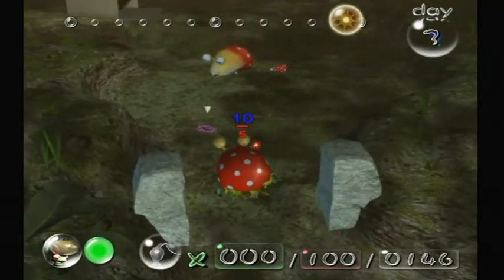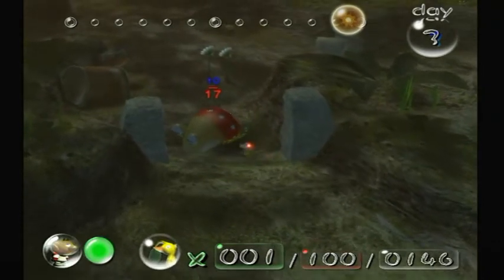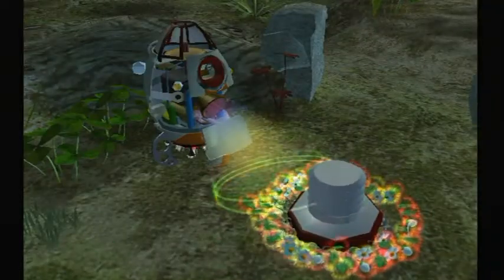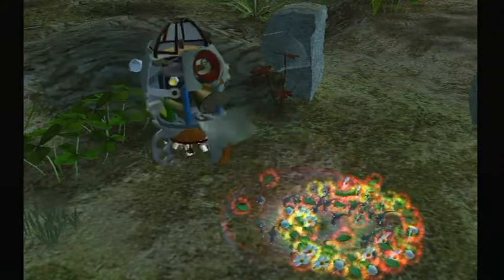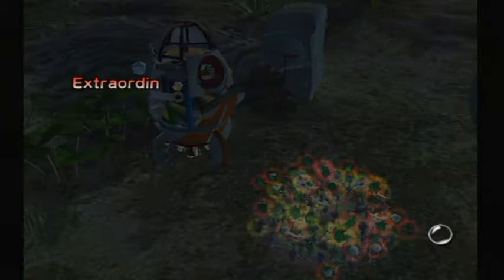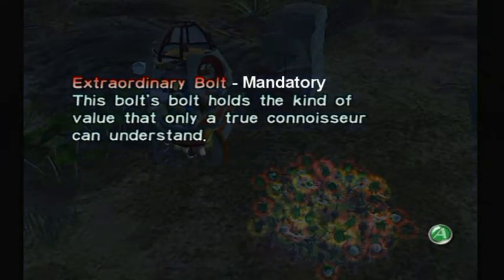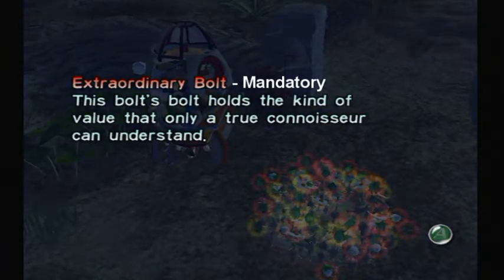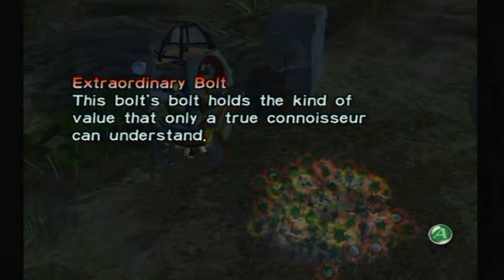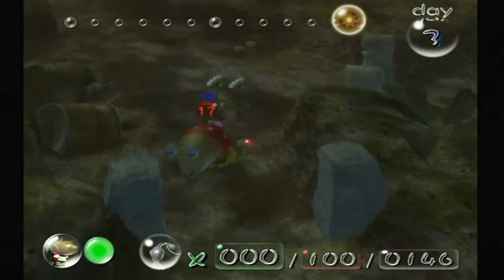Okay, let's have all of these guys carry this Bulborb. Okay, you do that. Oh, and there's our extraordinary bolt, which I know for a fact is not required. I'm pretty sure the Nova Blaster isn't either, so if you're trying to just get the normal ending, and you just want to know which ones are required, this one isn't. I'm 90% sure. This bolt holds the kind of value that only a true connoisseur can understand. In other words, Olimar was swindled, and he doesn't want to admit it.